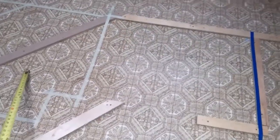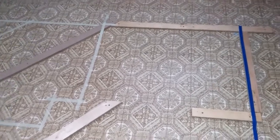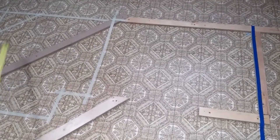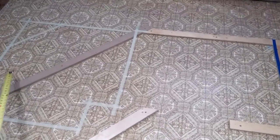So this here is basically, we're trying to retrofit large radii into a small radius, but we didn't want to change the design of the layout that much.